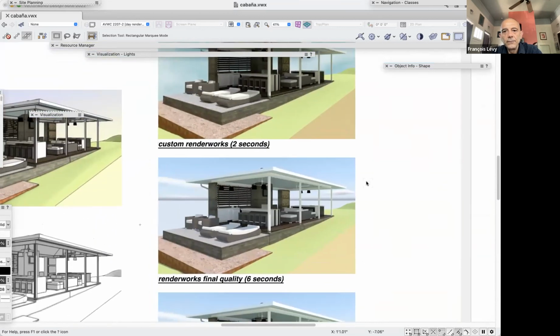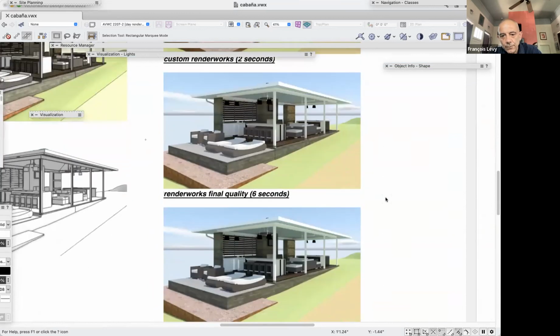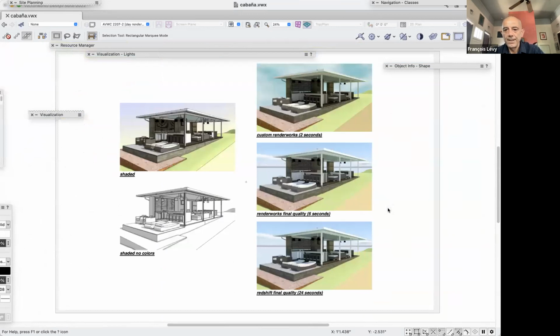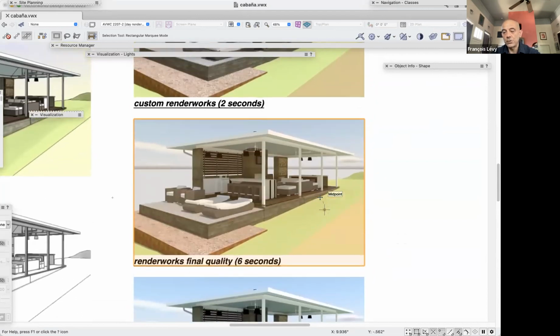Looks like somewhere along the line, there's some little modeling artifacts here I hadn't noticed before. Again, at 72 DPI with not a lot of glass, you may not really notice the difference. And so why go to the mat for 24 seconds when you can get almost the same result 4 times faster? So it's good to really experiment with these and get a sense of what works and what doesn't.